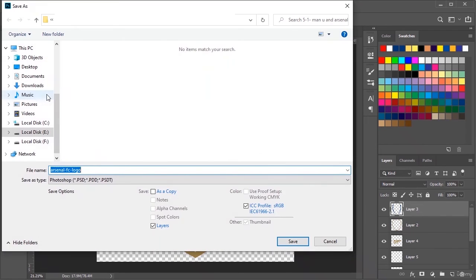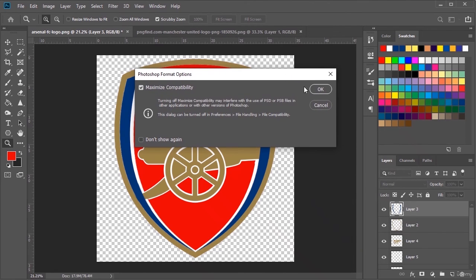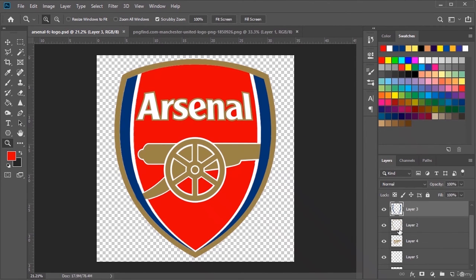Because when we import the PSD file into After Effects, all the layers we did in Photoshop are displayed separately in After Effects. We can delete the logo layer that we no longer need. And now we continue to work in After Effects to create an animated logo.